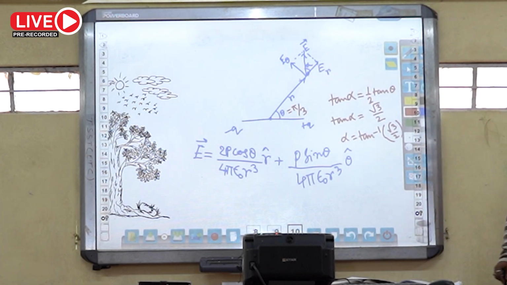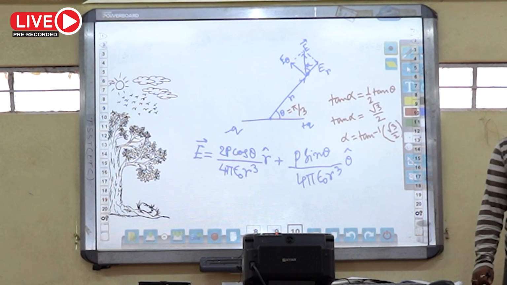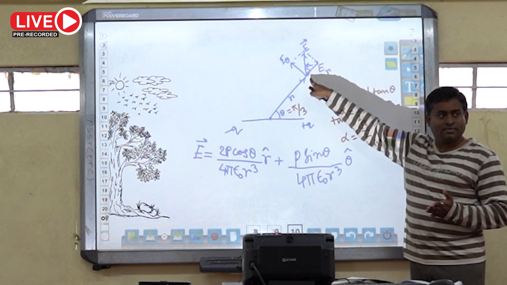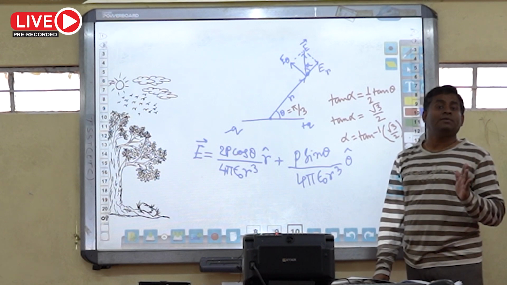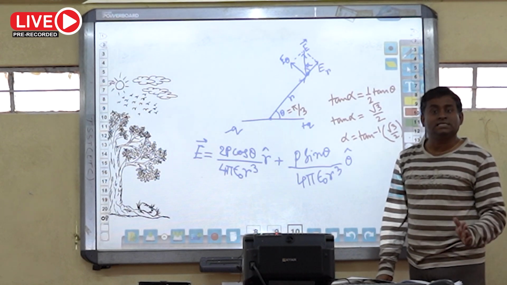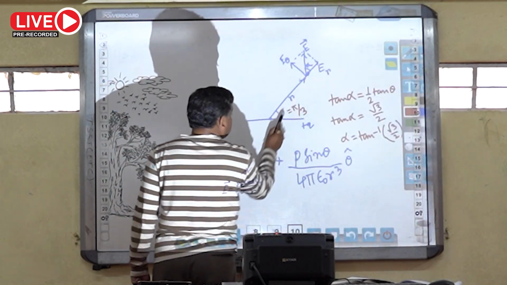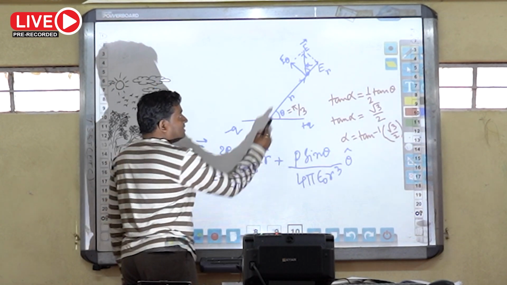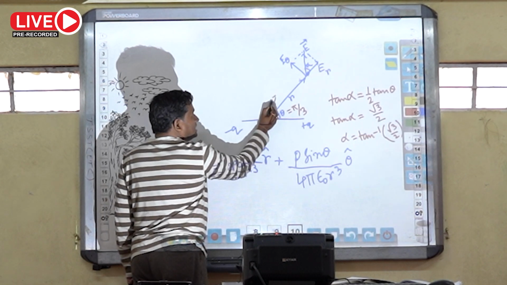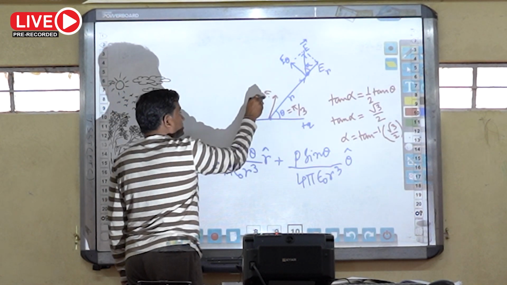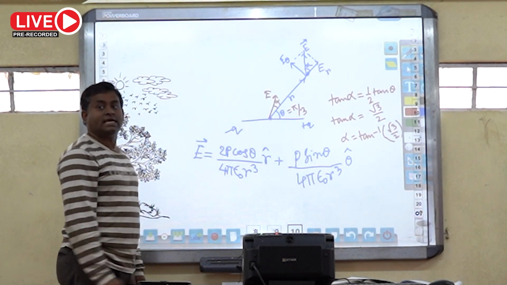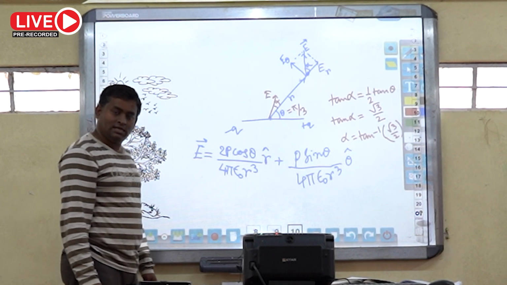Now this is the angle made by the electric field vector with the radius r, because alpha is the angle between E and radius vector. Then you have to find out the angle between electric field and x-axis. That means alpha plus theta is the angle between x-axis and electric field, because this is the direction of the electric field. That angle already we calculated, alpha. So what is the electric field's angle with x-axis? It will be alpha plus theta.